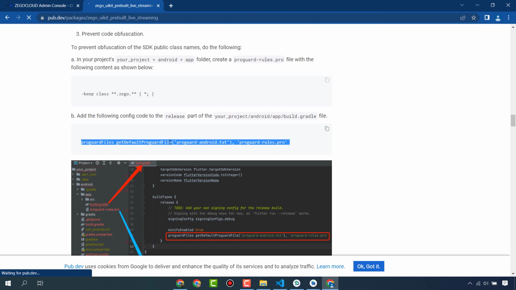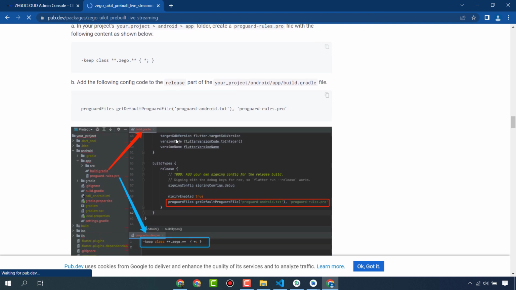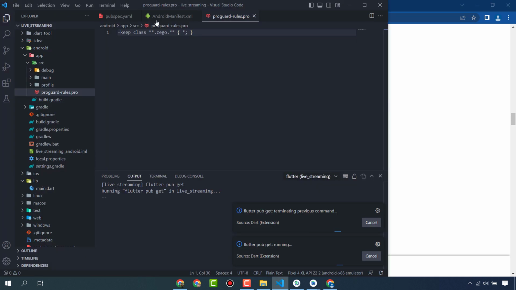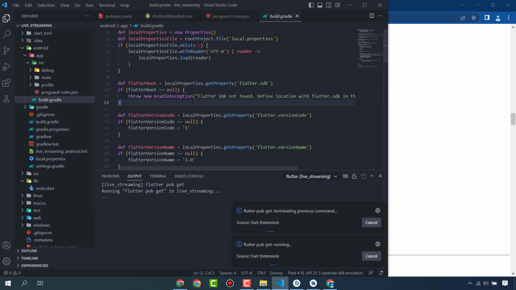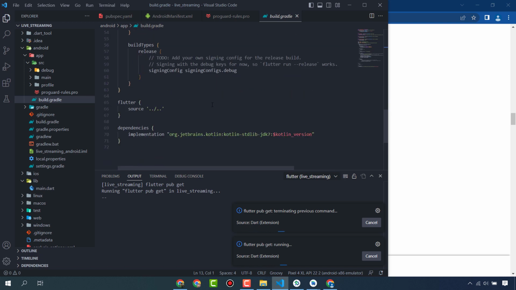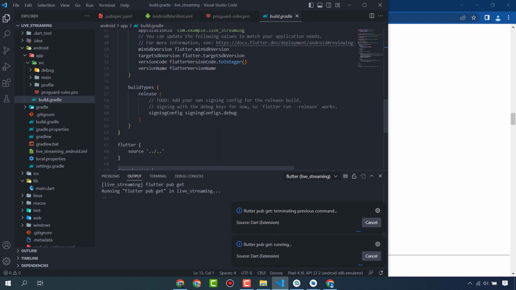And copy this one. You have to put this in your build.gradle file. So these settings are very important, otherwise your app will not run. So go to build types, release and signing config.